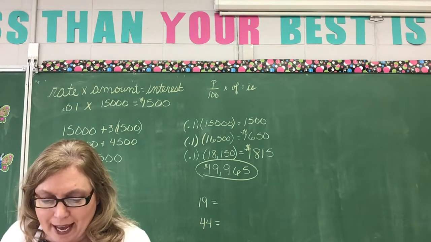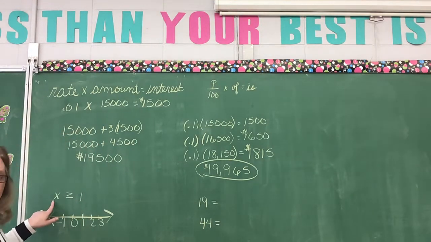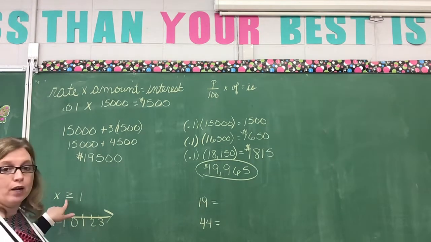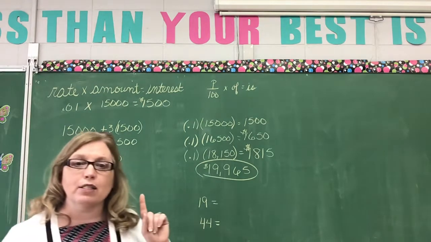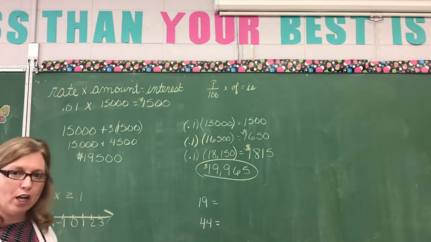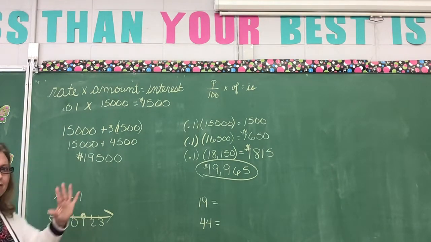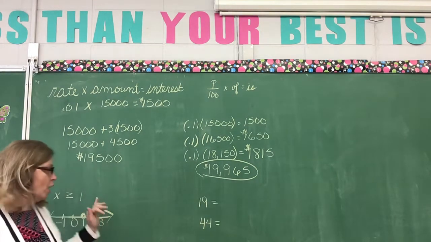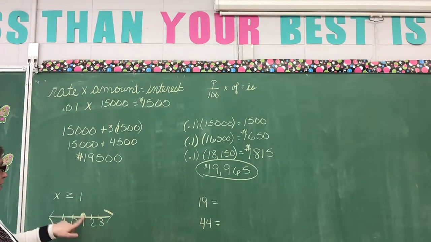Let's look at number 7. It says to graph. If x is greater than or equal to 1. When a number is greater than or equal to, what do we do to the marker? We color it in, okay? So make your 1. Remember, 5 numbers are plenty. The number that we're talking about goes in the middle, 2 on each side. That's it, all right? So we've handled the equal to.